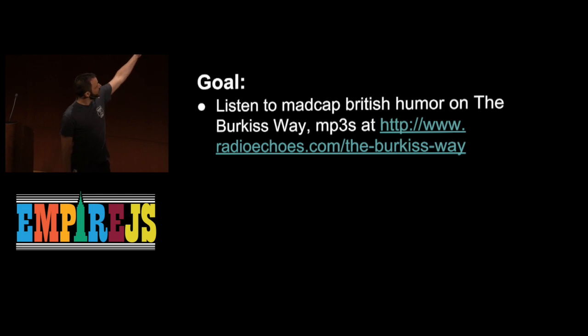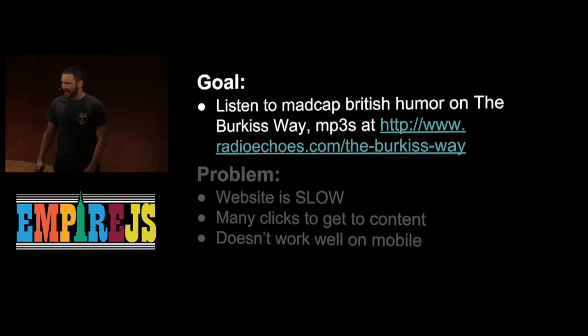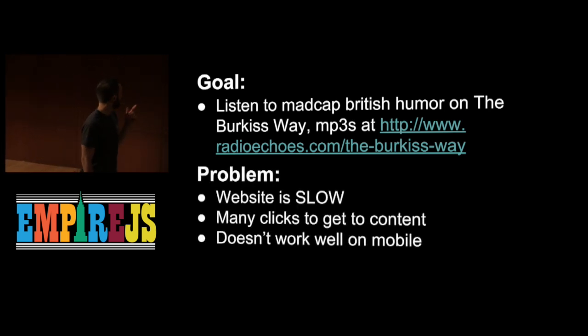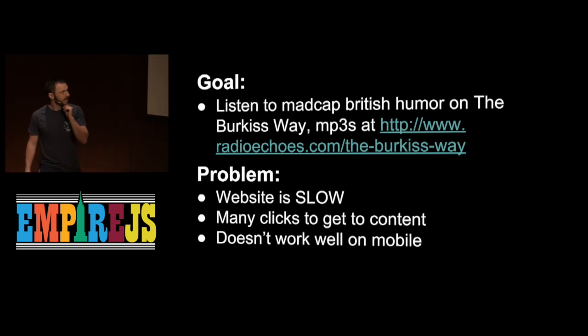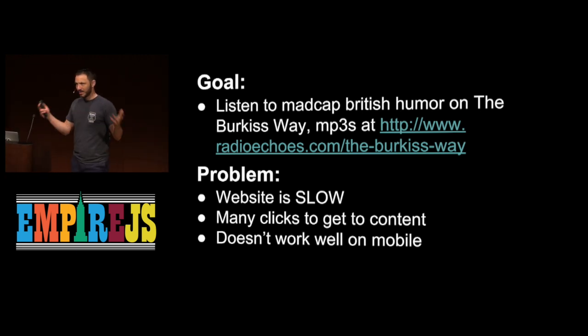Now, my goal was to listen to Madcap British Humor, The Berkus Way, with MP3s at radioechoes.com/the Way. I like to listen on my phone, but there were some problems. The website is very slow. There's a lot of clicks to get to the content, and it just doesn't work generally on mobile. And so I wanted to get all the episodes, and you can go click and download them one by one, but obviously I'm not going to do this. I'm going to spend dozens of hours writing a scraper.